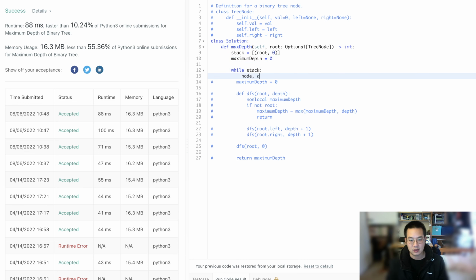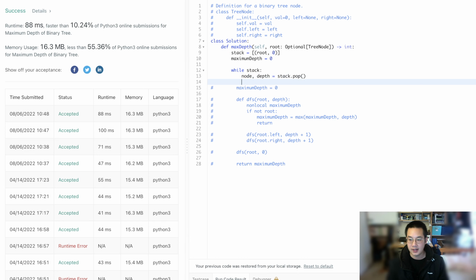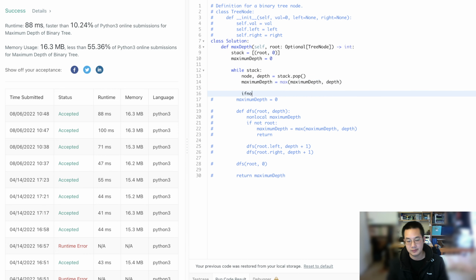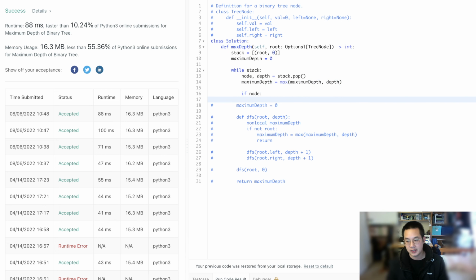So what we're going to do is node and depth is equal to stack.pop, and the max depth is equal to the max of max depth again and the depth, and if there is a node, then stack.append node.left and depth plus 1.